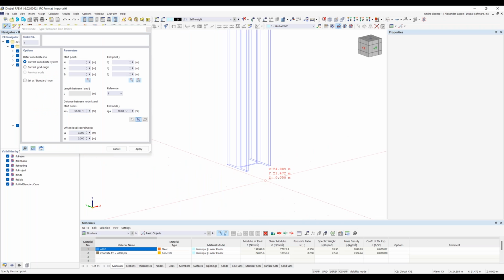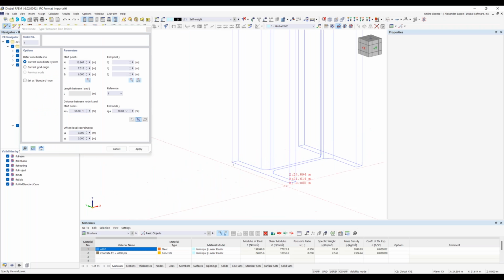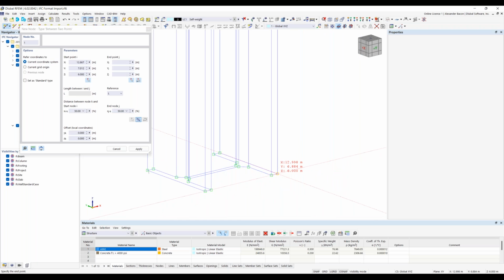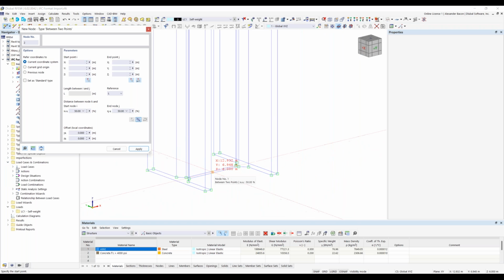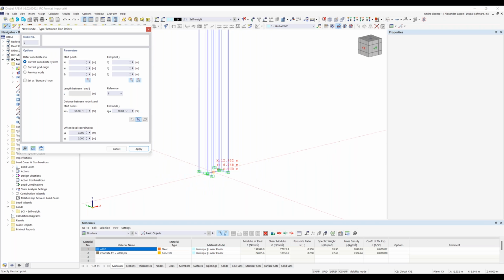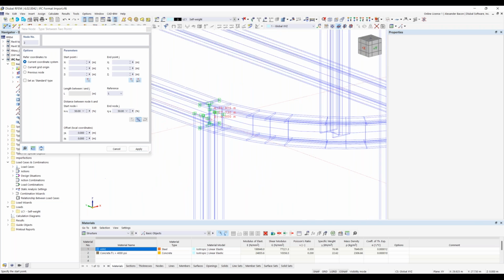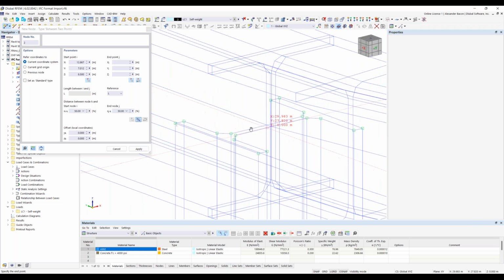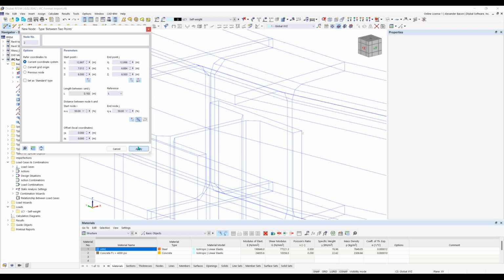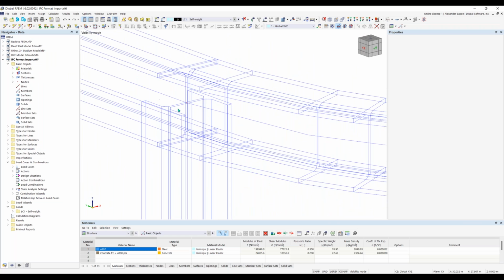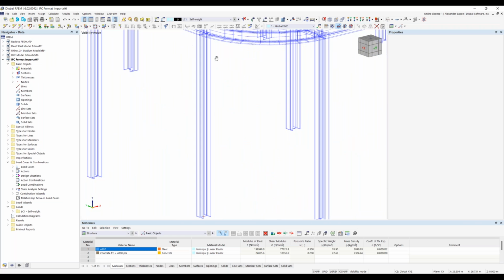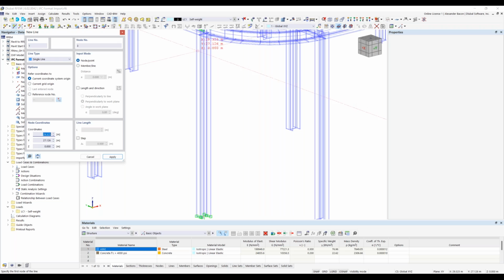And once that tool pops up, then I can simply snap to one corner of my column cross section and then the other one and click apply. And now we have a node placed at the center of gravity of this column. And then we would want to do this for the top as well. Click apply.